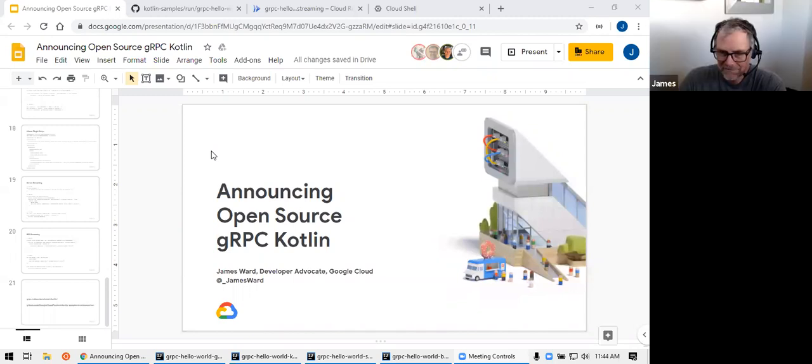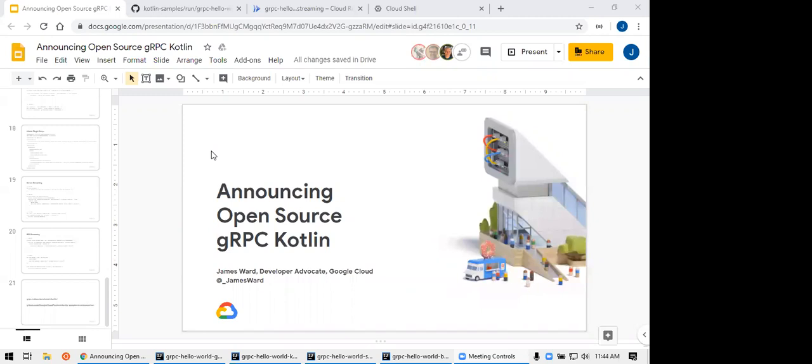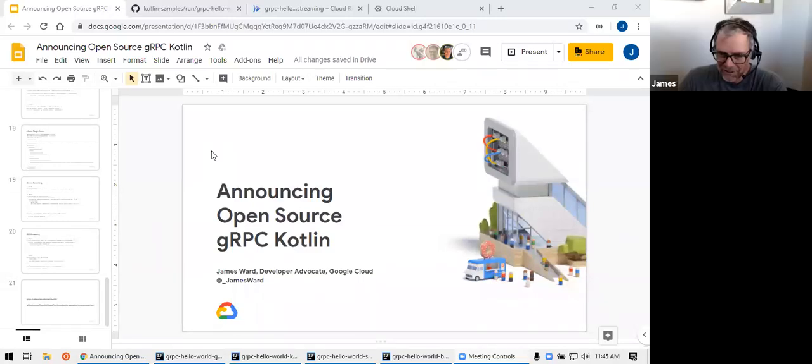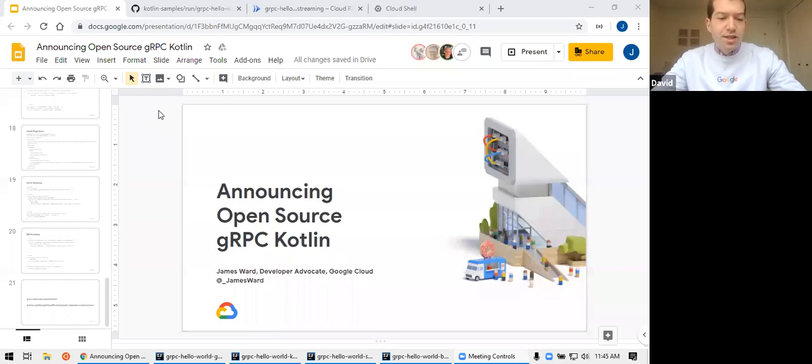Cool. Thanks. All right, it looks like we have one more question here. Malachi asks, how well does it work with Android, specifically thinking of the conflicts between gRPC Java, for any timestamp, and Java Lite used by Firebase, which conflict with each other? That's a good question. David, would you happen to know that one? I actually don't. Curious to hear if Lewis and Brent have any thoughts on this.